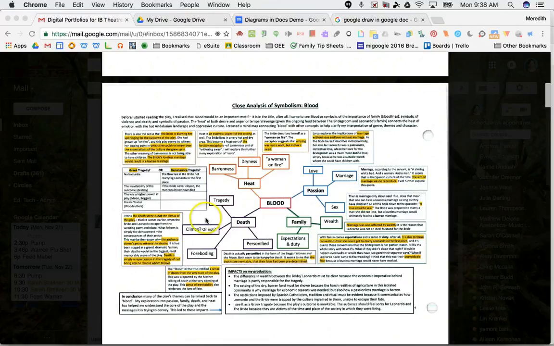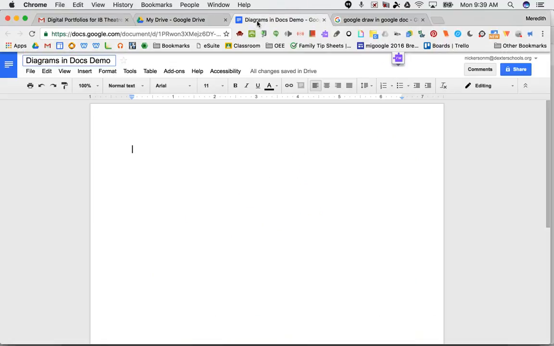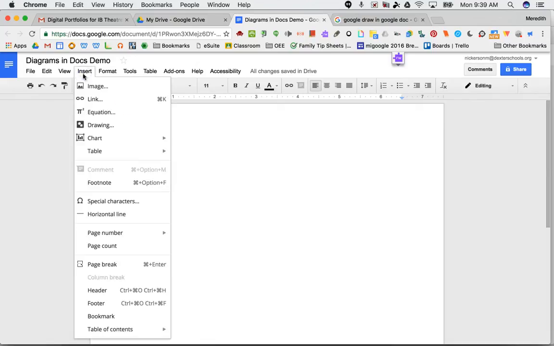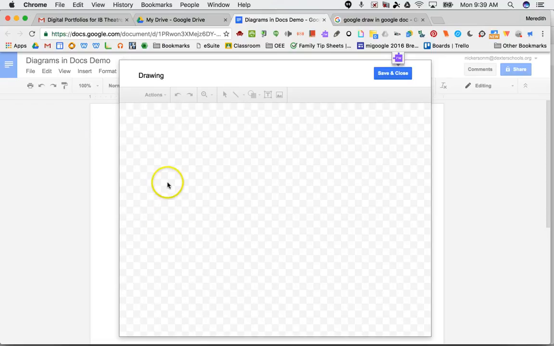So I was looking at this diagram in this PDF file and I realized that you can pretty much replicate this using Google Drive and Google Docs. So here's just a regular old Google Doc. And what I can do is when I'm in this document, I can go up into Insert, and then I have Drawing right here, which actually takes me to kind of a mini version of Google Draw, which a lot of people don't know about, but it's kind of a powerful tool.